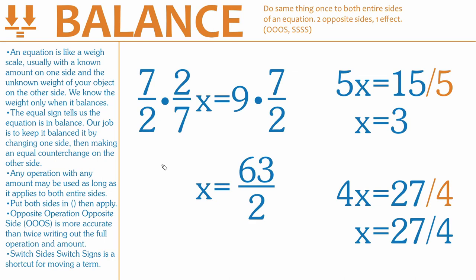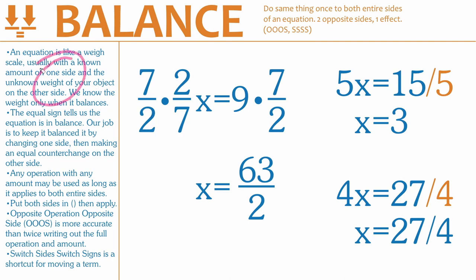It can work even when there is no equation. Balance only works with an equal sign, and it always works with both sides at the same time. It is something that must be maintained. The value on the left must always equal the value on the right. The values may change from step to step to step, but the values of the left must always equal the values of the right on that line.